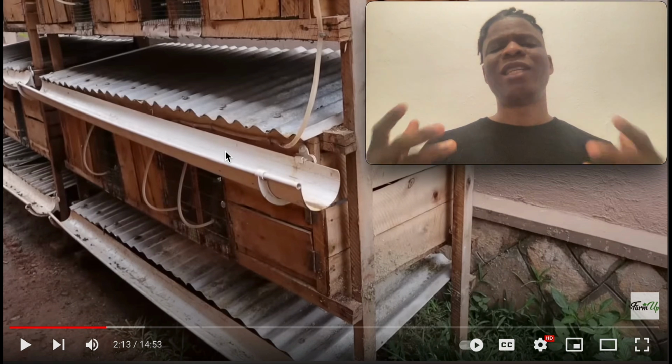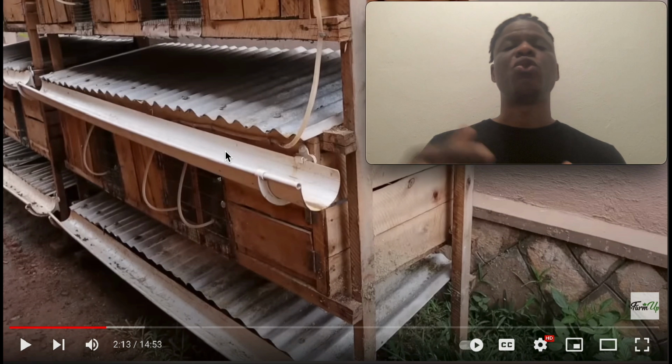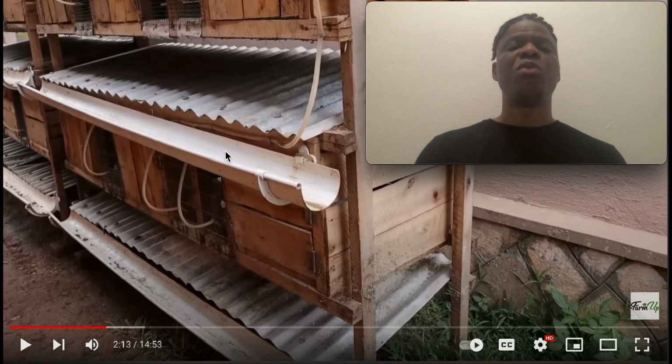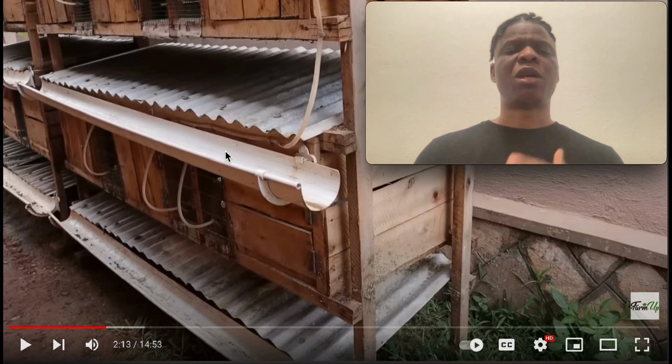And so adopt a style that works for you. And if you're going more commercial, maybe you don't want only the meat to eat, you also want to sell to your neighborhood, you should keep something that can harvest this and sell to other farmers, who may use it to grow other vegetables at home. And so finding a way to harvest the urine and the poop that comes out from the rabbits is always going to be a very good thing. That is the strategy he's going for right now. Later down in the video, we'll talk about some other things. But for now, that is his setup at home.